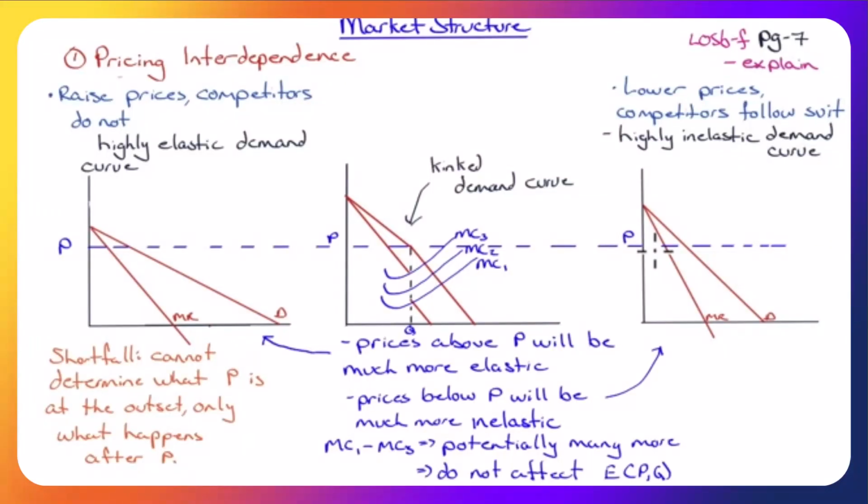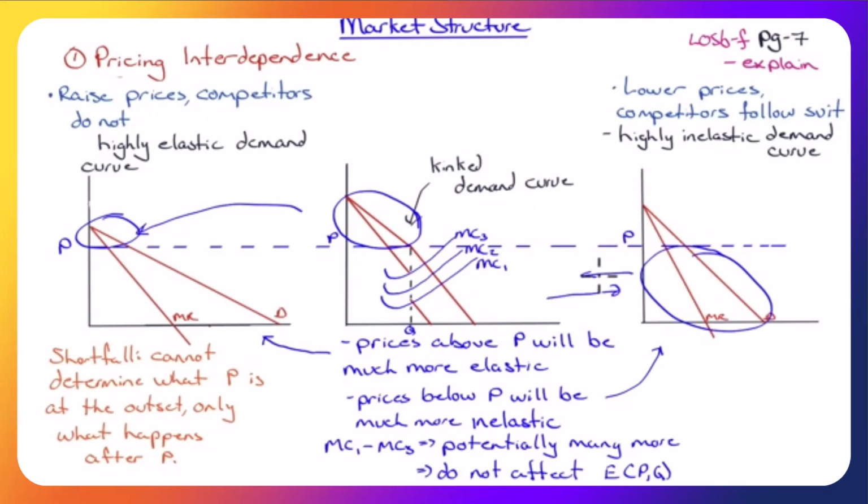Well, for that, we're going to need a market price that exists already. So we're going to assume a price level. Let's focus on the middle graph now, and let's say that there's a certain price in the industry, and we'll extend that price both ways across both graphs. So that at this particular price, if I attempt to raise my price above the market price, I will be facing this type of situation. If I attempt to lower my price below the market price, I will be facing this type of situation. So I end up with a kinked demand curve, where the upper part of my demand curve comes from here, and the lower part of my demand curve comes from here.